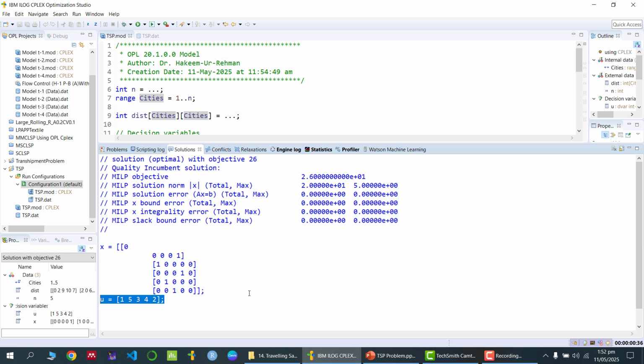You can get the distance from here, that the person is going to travel from 1 to 5, then 5 to 3, then 3 to 4, then 4 to 2. Which means 1 to 5 is 1, then 2 to 1 is 1, then 3 to 4 is equal to 1, then 4 to 2 is equal to 1, then 5 to 3 is equal to 1.